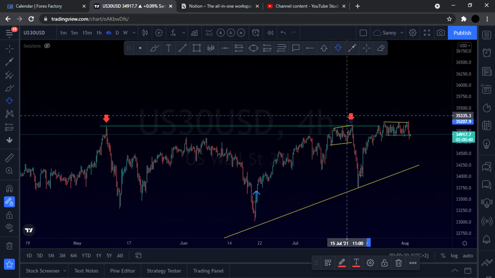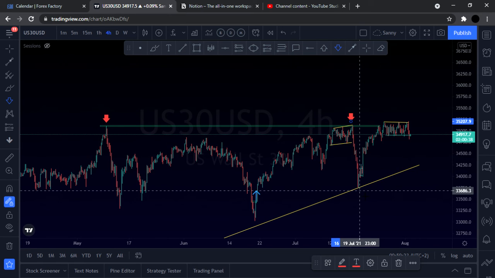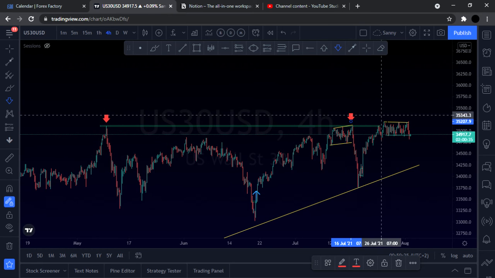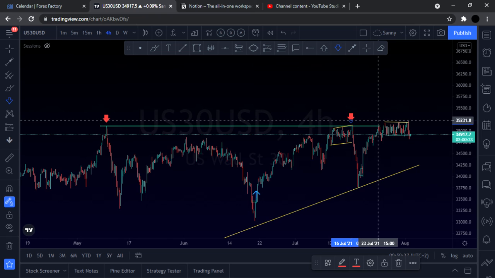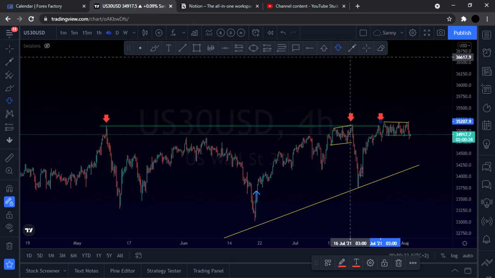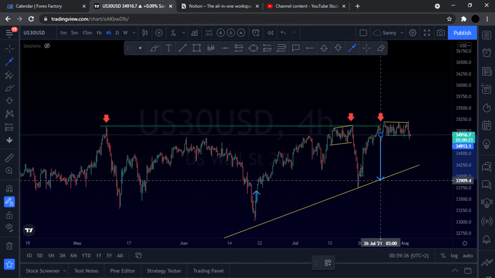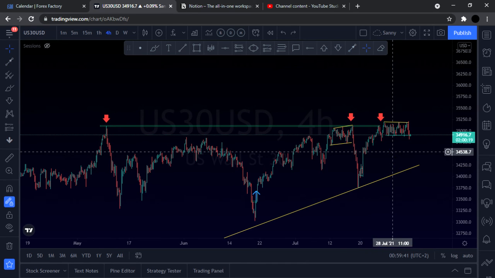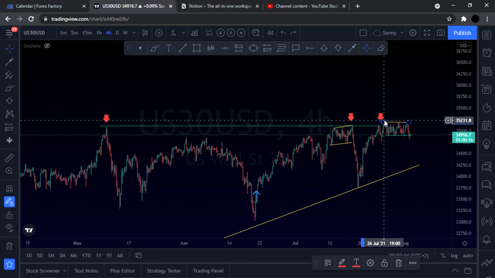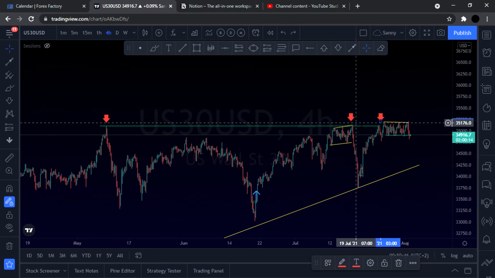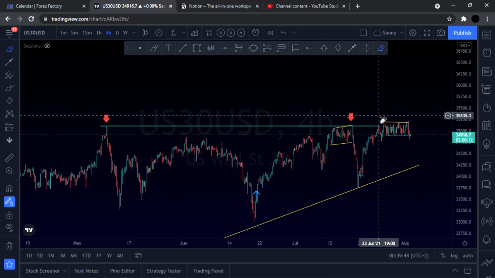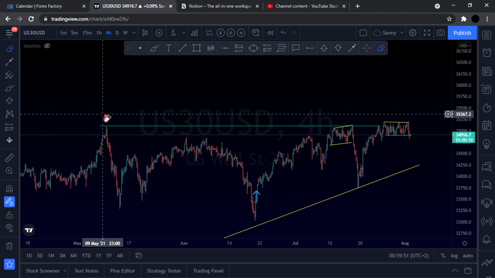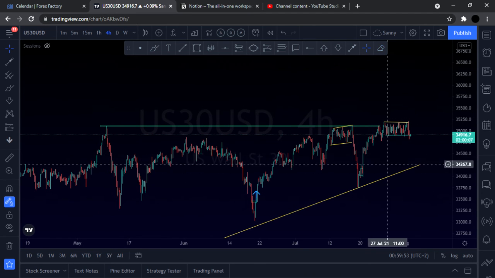And we saw a heavy drop to the downside, and price came up, and you need to recognize that this time price kind of rejected here, but what's important is that price did not drop all the way to touch these areas here, which tells me that the sellers are losing the momentum now. The sellers are really losing the momentum, and buyers are kind of stepping into this market. As you can see, price is consolidating on these areas.